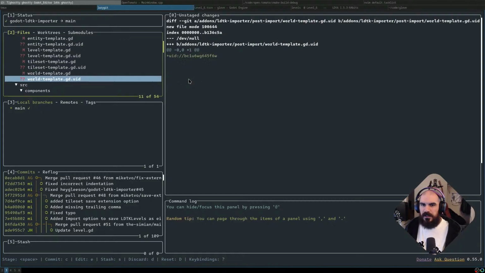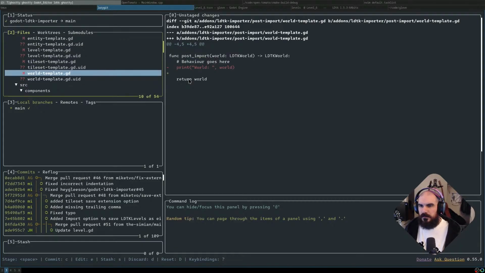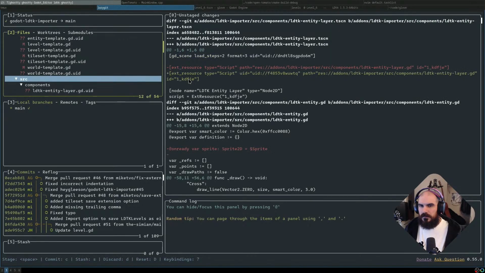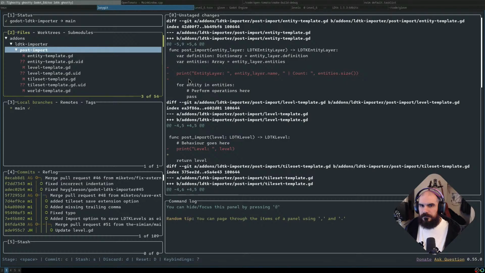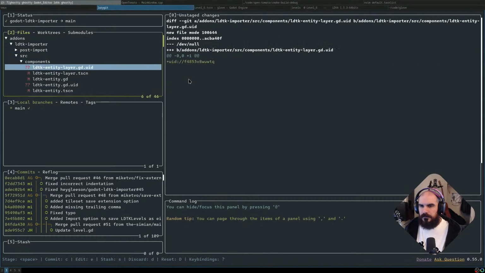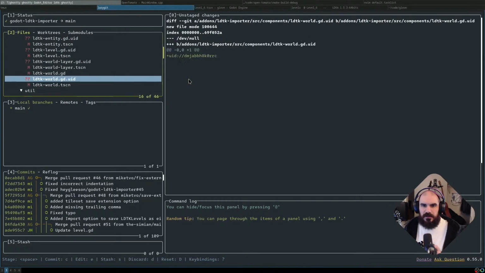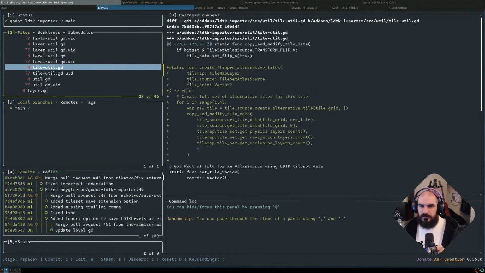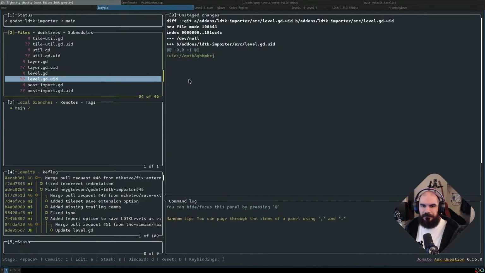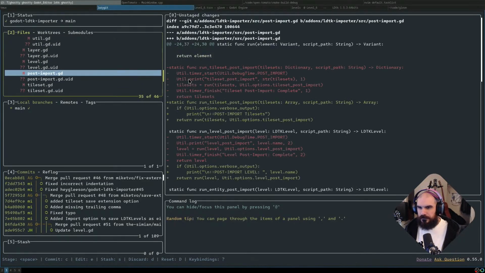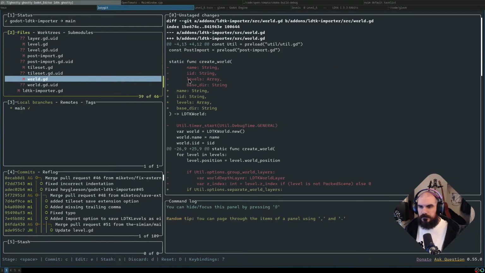I'm going to try to bring in the stuff that I meant to change, which seems like it's a lot for some reason. This is what we changed.